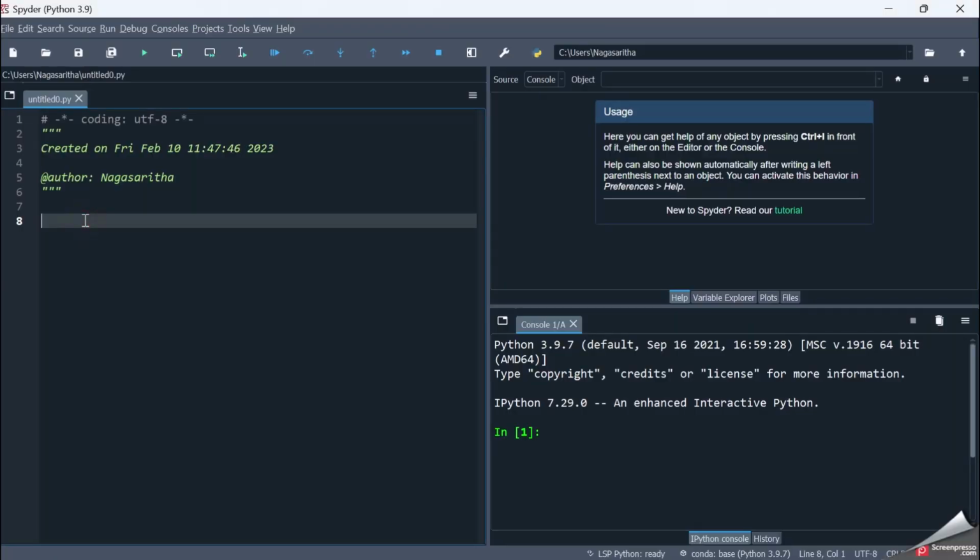Now let's see one of the code examples as to how option menu works in Tkinter.